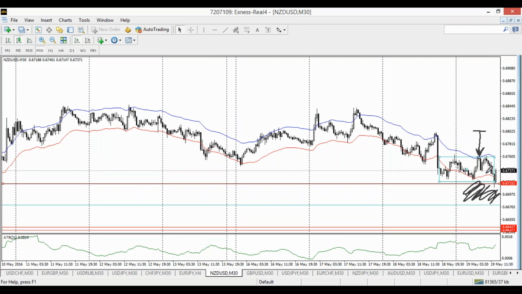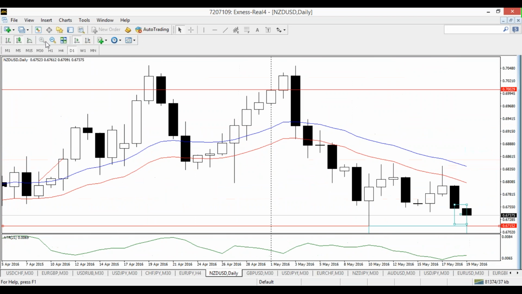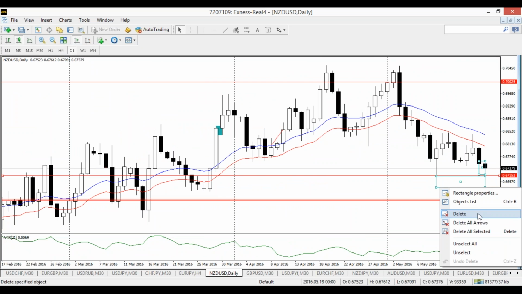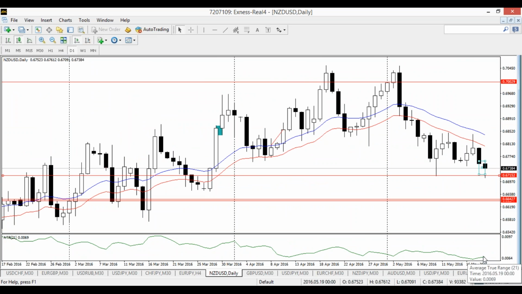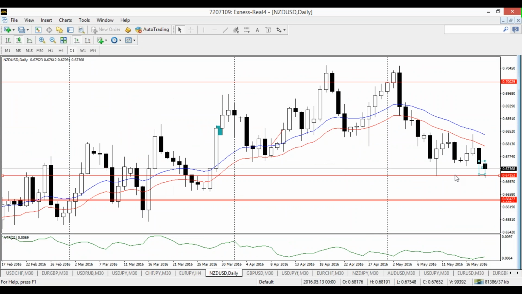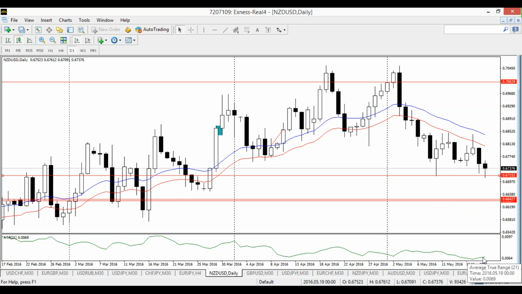Well, how do I calculate the target area? How wide is the target area? I'm not sure that the market will visit the target area today, but to identify it, I switch to the daily chart. I watch the ATR on the daily chart. ATR should be of 21 parameter. Okay, it is 21 parameter. I want to know what is my value of ATR right now. It is 69 pips, right? It's 69 pips, 70 pips.